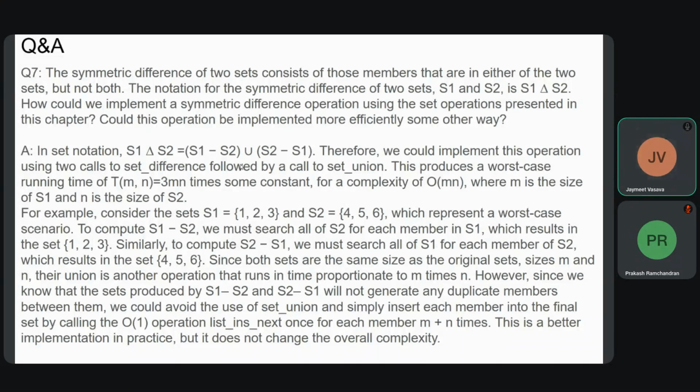Then a multiset. A multiset is a type of set that allows the members to occur more than once.